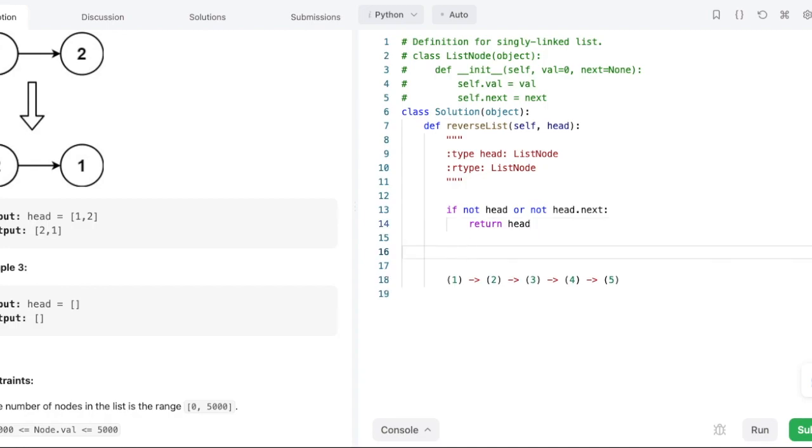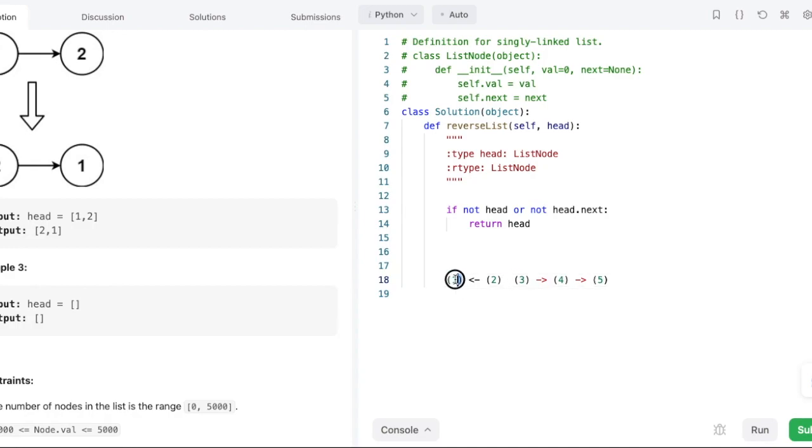So thinking about this, starting at node 1, we know that we're going to need to keep track of the rest of the list if we're going to be breaking this pointer and replacing it. And we also need to keep track of the node prior to us. So say we're at node 2, we want to be able to take this pointer to node 3 and replace it with a pointer going to node 1. So this would look like this instead, and then this would be gone.